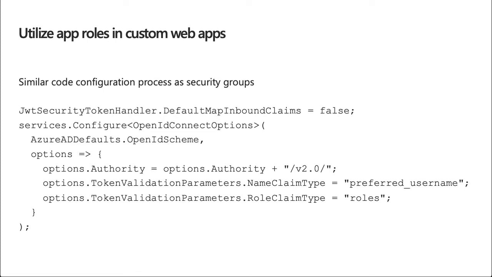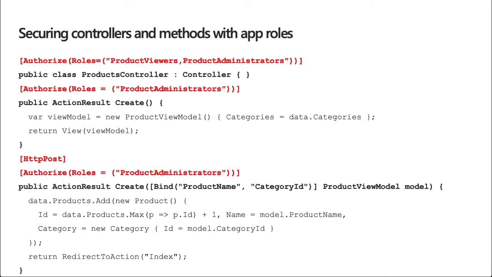Now, with the app registered and configured in the Azure AD Admin Center, the next step is to update your app's configuration. You're going to do this within the ConfigureServices method in the Startup.cs file. You're going to update the configuration of the OpenID Connect options when configuring the service to the following. This code will first disable the default mapping of claims and configure OpenID Connect to map the roles to the app roles.